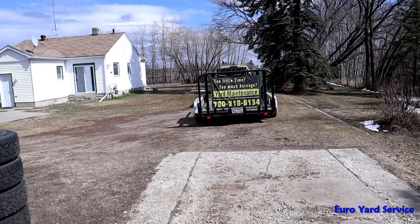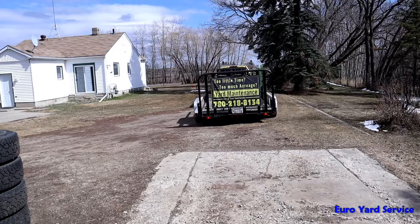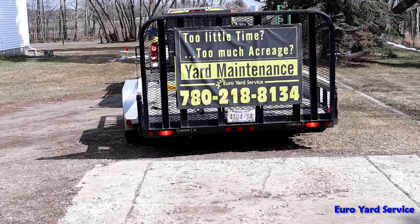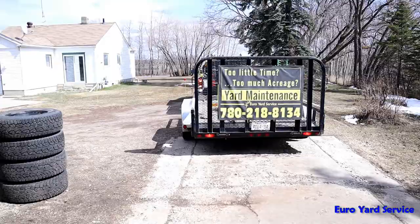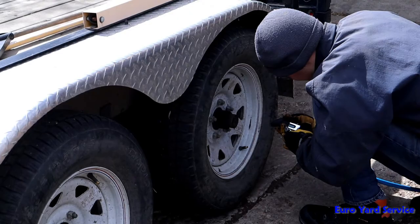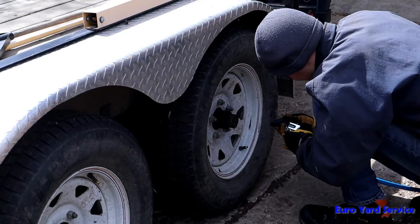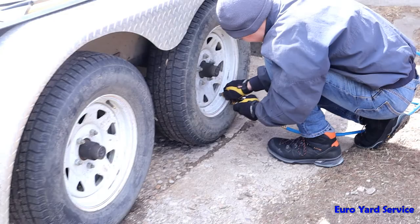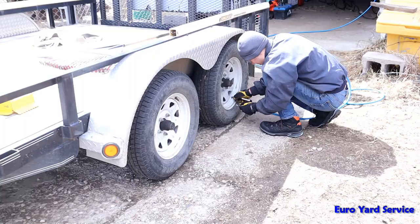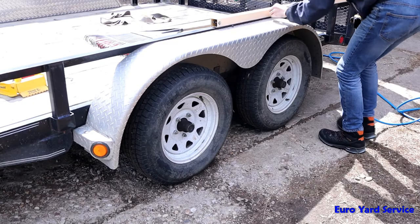Let's see how he does. There we go — bit by bit, just stay on the concrete, straight on. Keep going, keep going — and he is good. We are starting here with our practice, checking the air pressure and filling up. Obviously a little bit low since we've been standing around for six months — doesn't get much movement or use throughout the winter. First time pulling out in the spring, 2022.